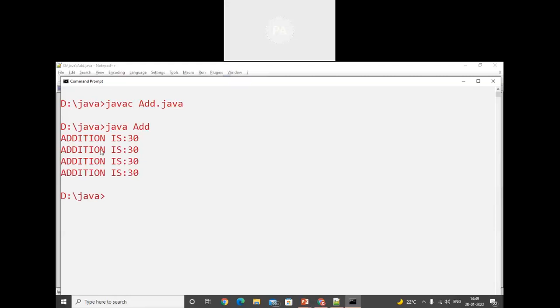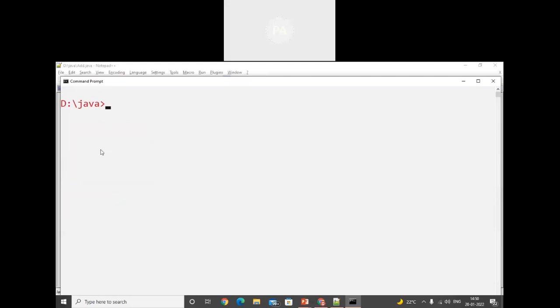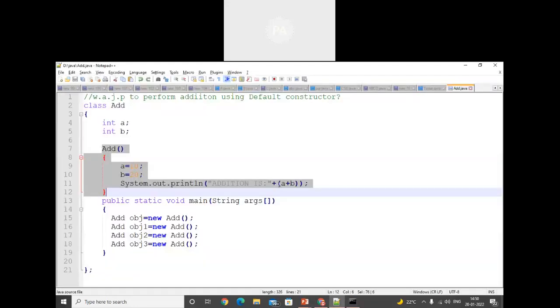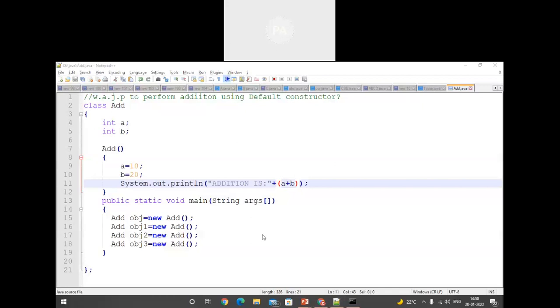So can I say that whenever an object is created, at that time the system defined default constructor will be executed? The answer is yes. This is about default constructor. जितना भी है default constructor के logics मैंने ये आपको बता दिए. So just save that program.